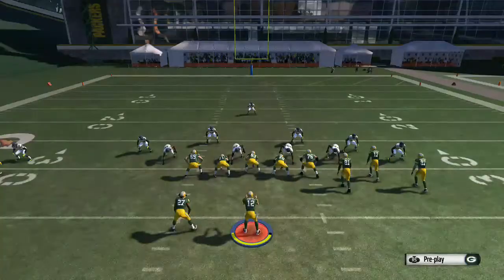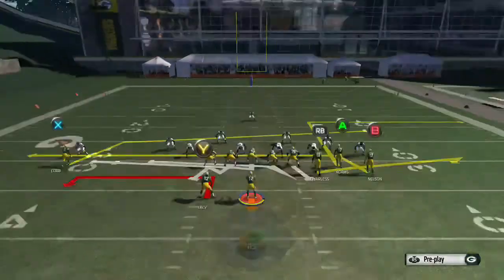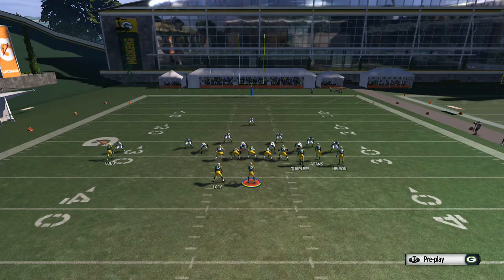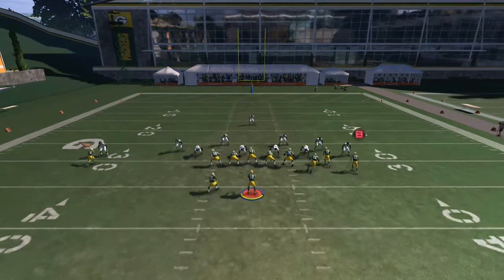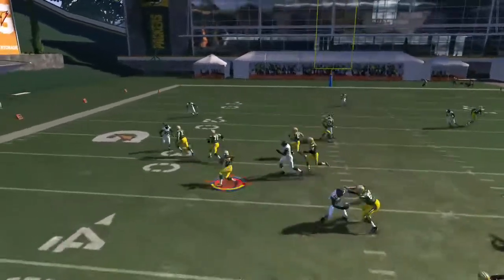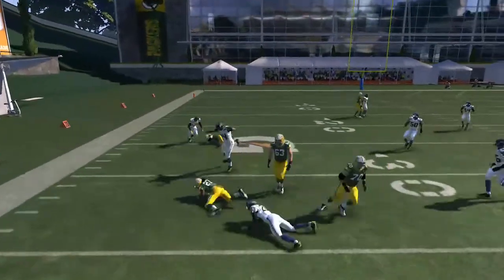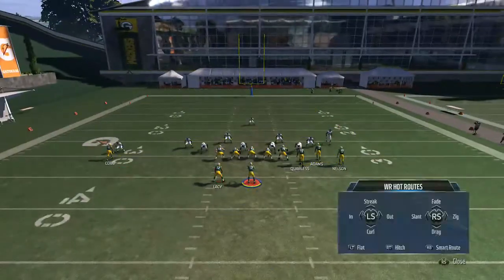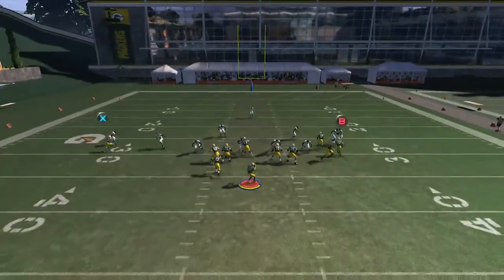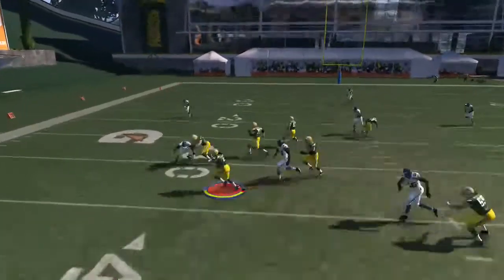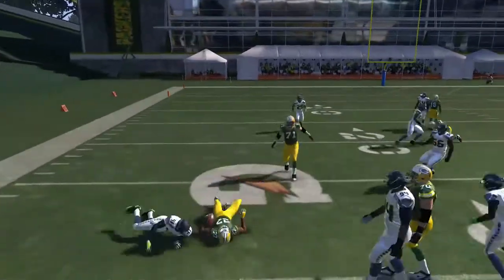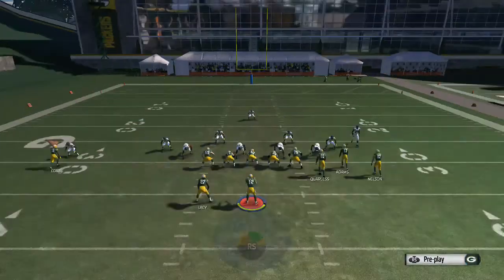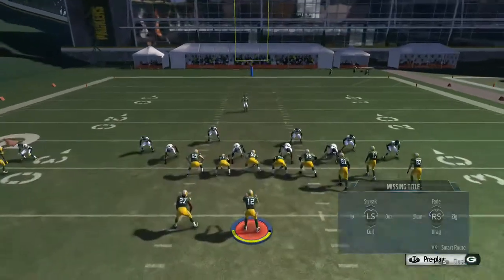Which brings me to another point. You don't want to focus on only throwing to the bailout when you're throwing screens. Yes, you can hit a big play, but you can also get a catch tackle and drop the ball. If the halfback is open, just use the halfback. That's what the play is designed for. You're going to be more consistent going to just the halfback than you would going to the bailout route. Get about 5-6 yards there. Maybe, yeah, that was about 5 yards.